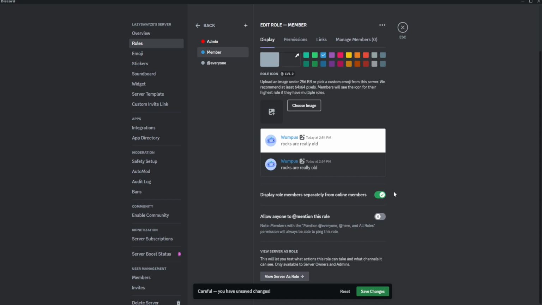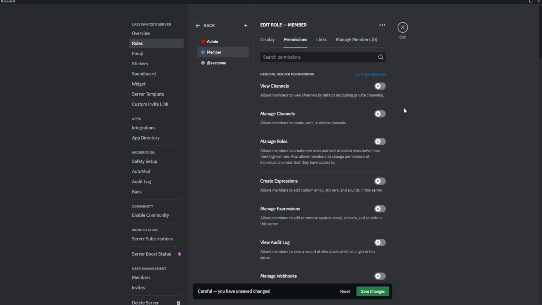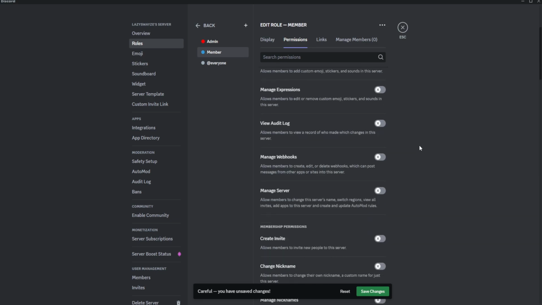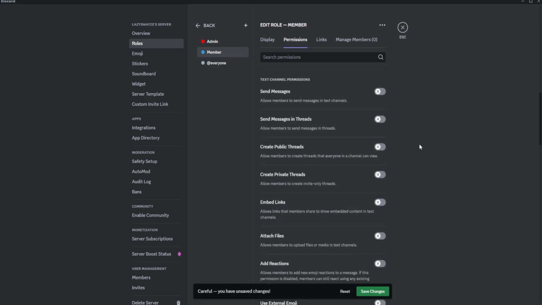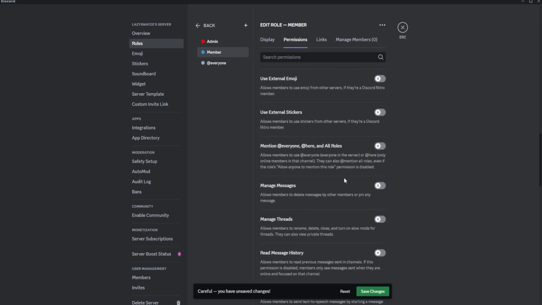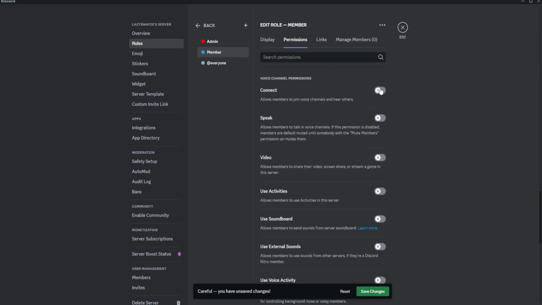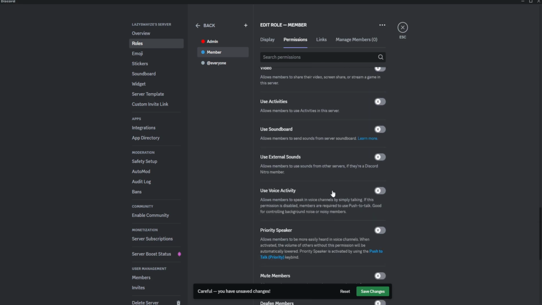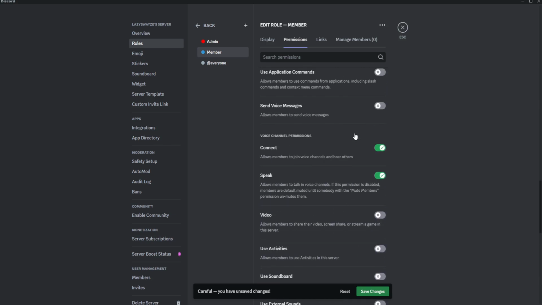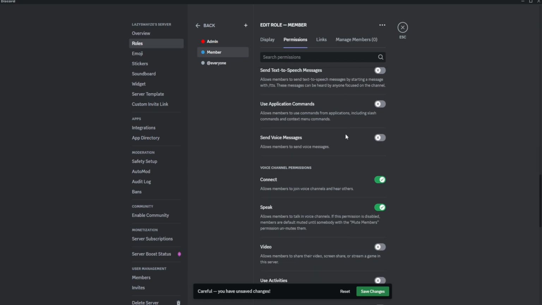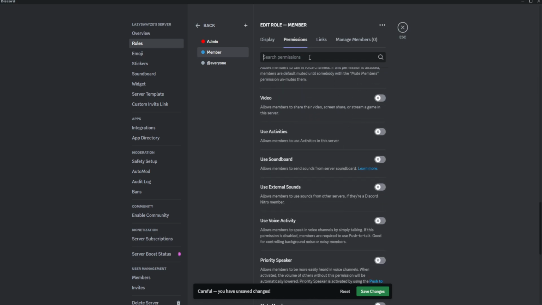We'll go ahead and go through the same thing. With this one, I don't really want it to have too many permissions above just your normal thing, you know. So we will go ahead and just do the very basic things. So they'll be able to go ahead and send messages, see stuff that's going around, read message history, and connect and speak. And they can go ahead and use emojis.